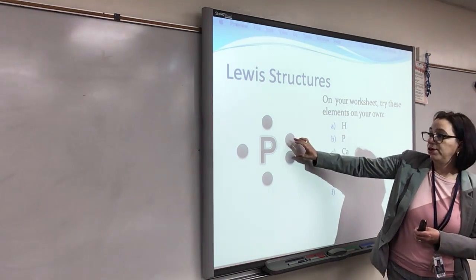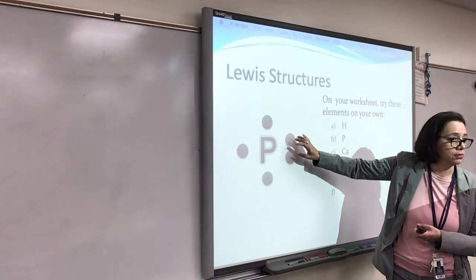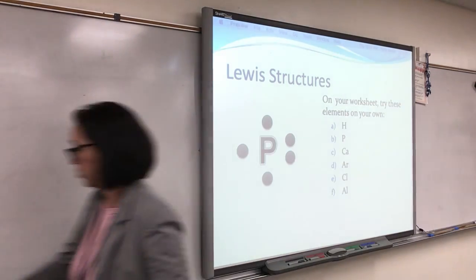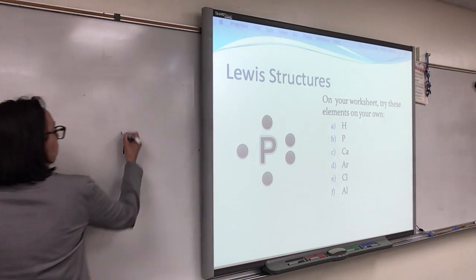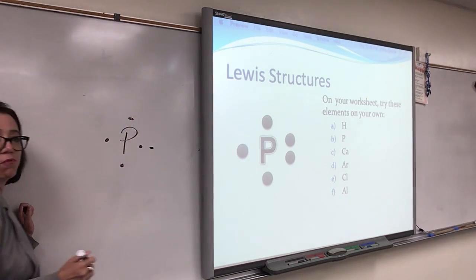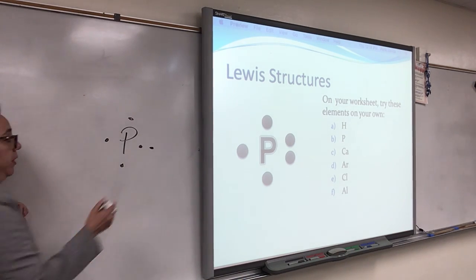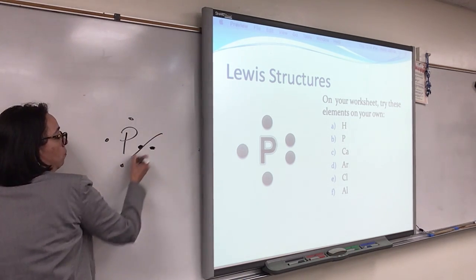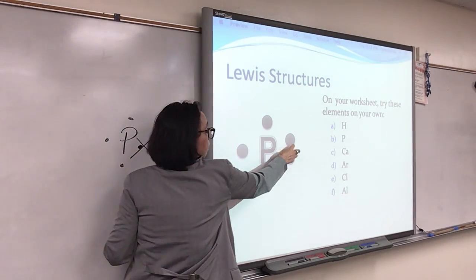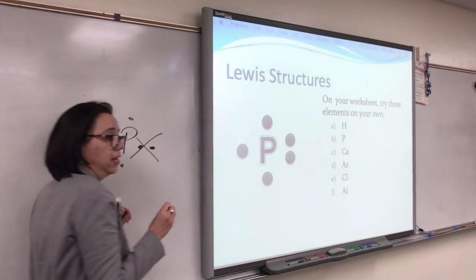But as long as they're in this position, they're not going to be flying. What do I mean they're not going to be flying? You cannot put phosphorus like this: 1, 2, 3, 4, and 5. That will be wrong. Okay, are we clear? This will be wrong. The electrons have to be one up and the other one down. Yes?